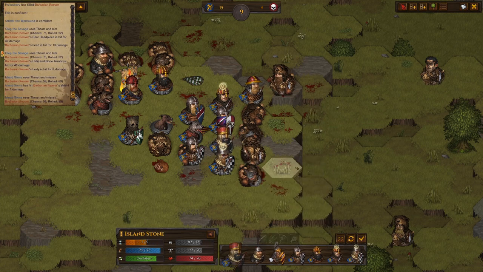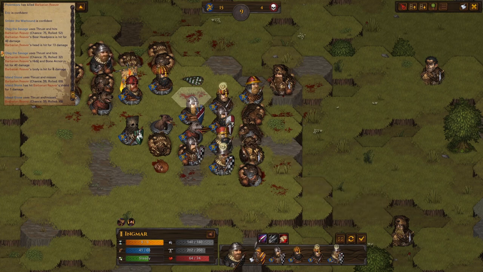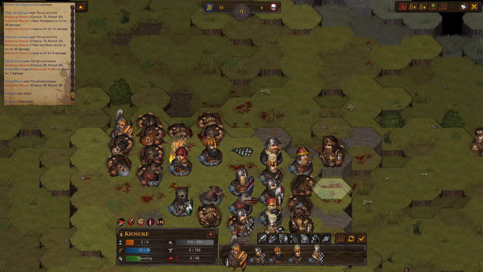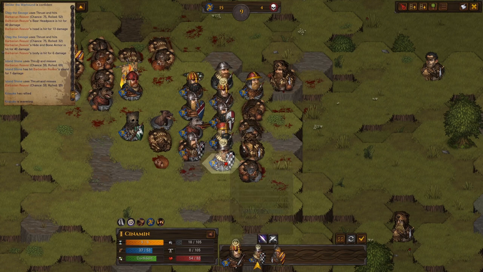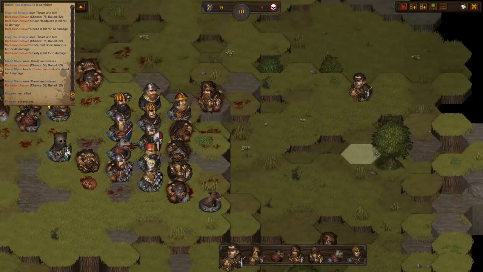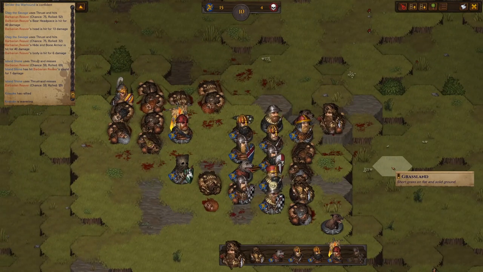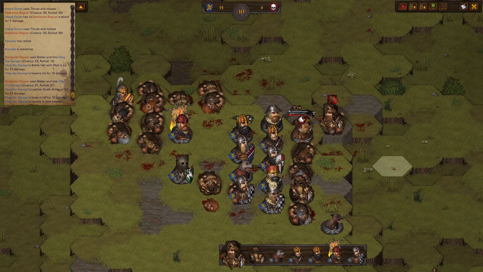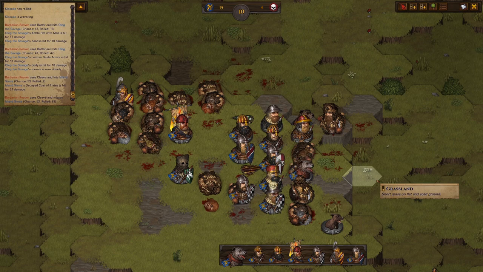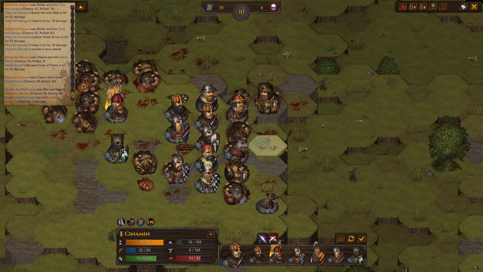Oh, I should have taunted. Damn it. That would have made more sense. And Kiyosuke's even coming back. I should have taunted there, but worst case, we pop our 9 lives on Thomas. He does have it. Nice. Oleg taking the hits. Ooh, okay.